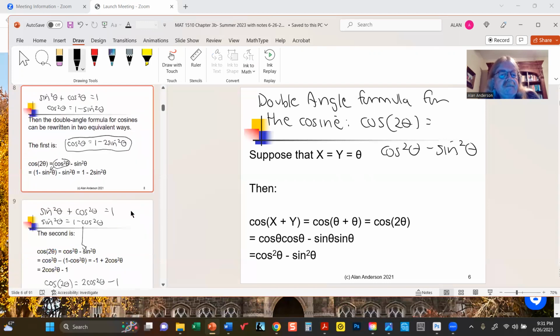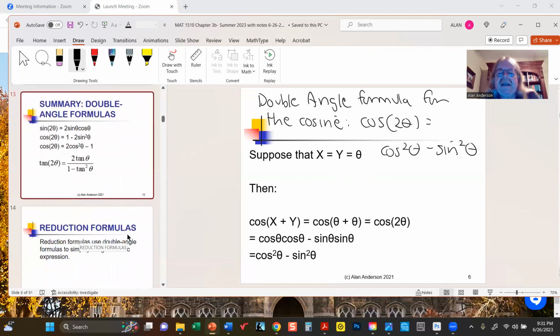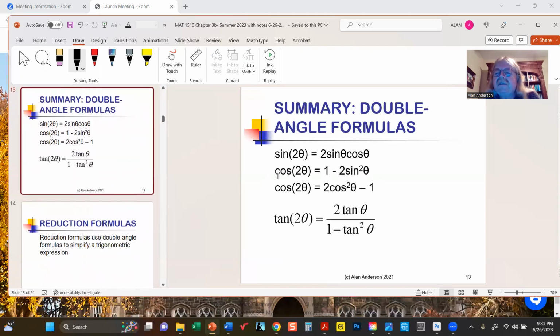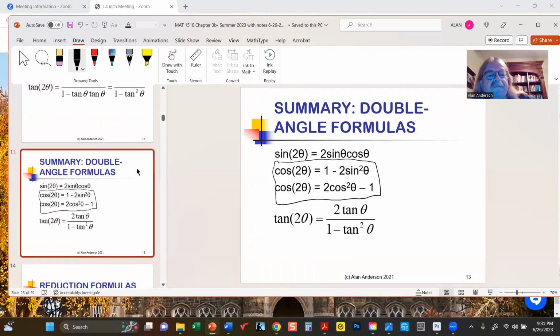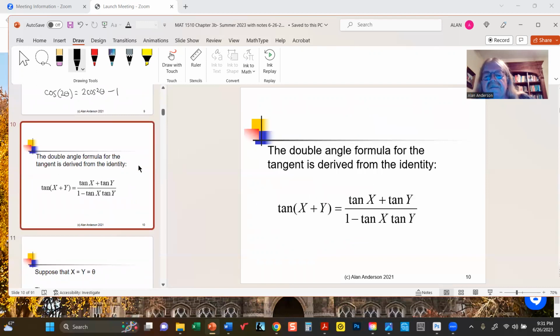algebraically. And I think down here somewhere I've got a little table to keep track of all this. It might seem a little bit overwhelming, so I just wanted you to see that here we've got the sine of 2 theta, and the two equivalent cosine formulas. You can use the one that makes the most sense, depending on what type of problem you have. And then we also have something equivalent for the tangent.